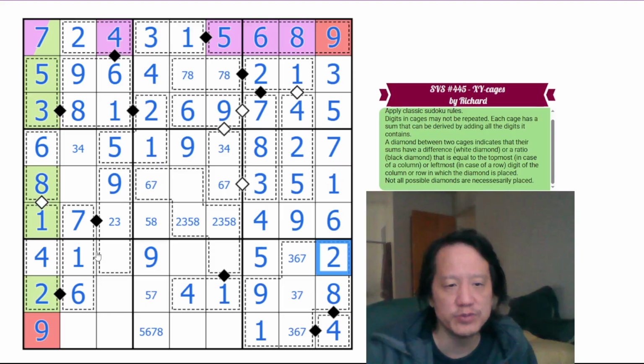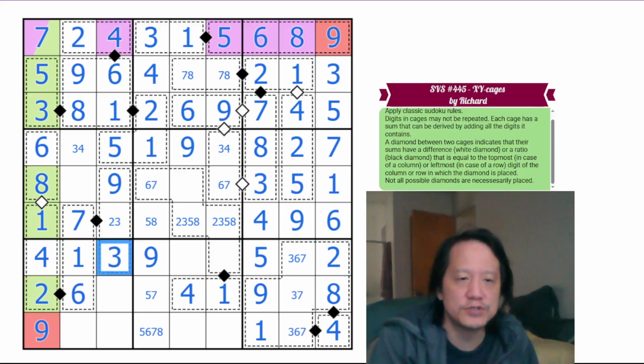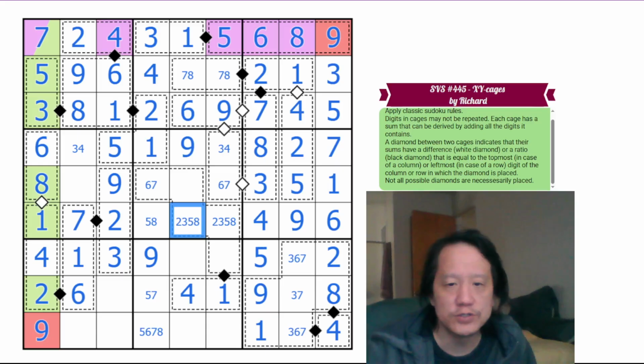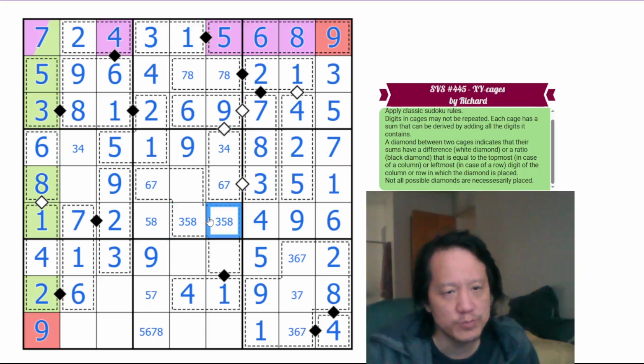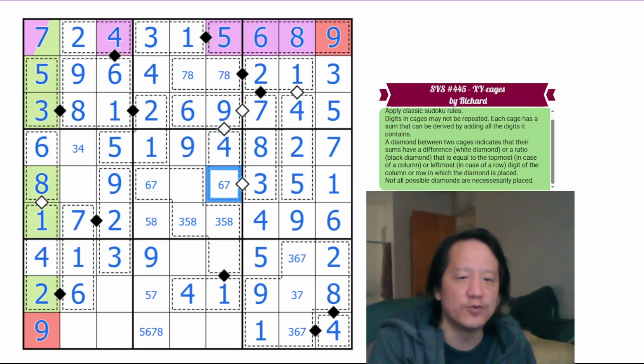So this can't be 2 because of 2 in the row. So this is 3, which makes this 2. So this cannot be 2. Therefore, we have a 3, 5, 8 triplet in box 5, which eliminates 3, 5, and 8 in the rest of the box. This can't be 3 and 7. This is 4 and 6, which makes this 7.